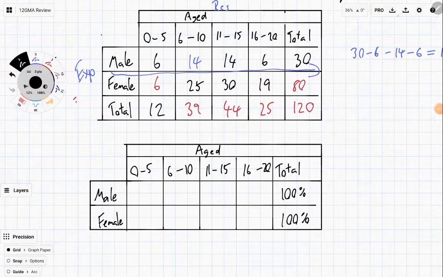Alrighty. So now I've set up my two-way percentage table, and you can see I've put 100% down the opposite end of male and female. Why? Because male and female are my explanatory variable, so I always put them opposite that. Now to work out the rest of the data is quite easy. For males, for 0 to 5, there is 6 out of 30 times by 100, and that's going to give me the percentage. So 6 out of 30 times 100, and that gives me 20%.